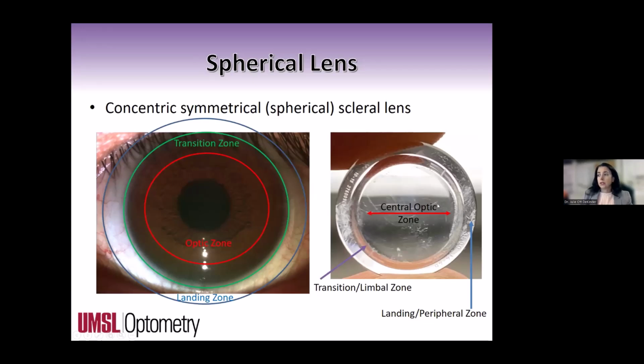Here's a lens. All of the lenses in my pictures are very well loved because I usually find them sitting on my desk when I'm thinking about taking pictures. So this was a lens that a patient loved a lot, but I love it because you can really see our central optic zone. You can see our peripheral zone, and you can very easily see that transition zone right there when you hold that up to the light.